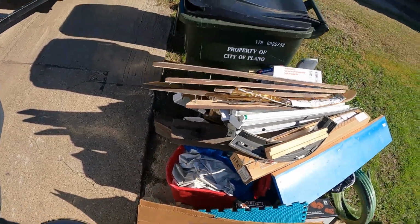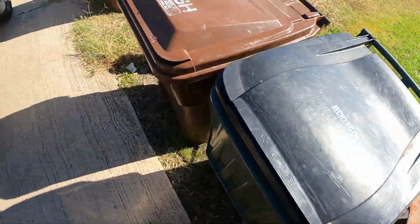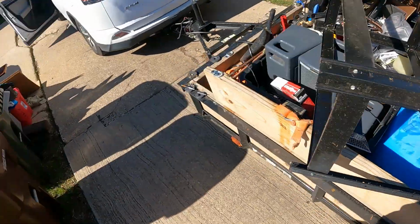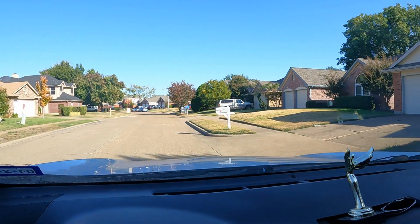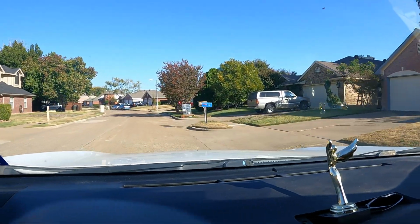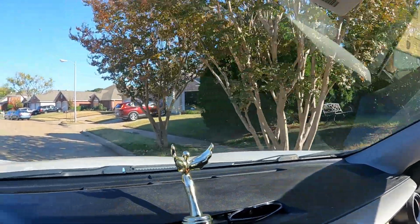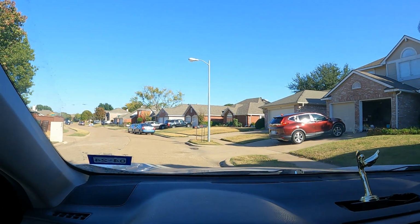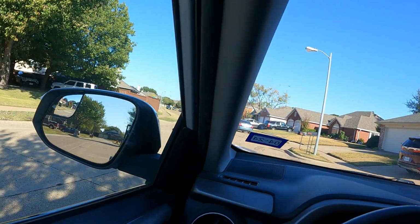That thing, is that scrap? Nope. Well, a little bit of scrap. It's heavier than it looks. I see some big scrap. It's an oven. Not the microwave oven, the real big oven. We're gonna get that thing on in just a minute here. All right, I'll be right back, Cassie.